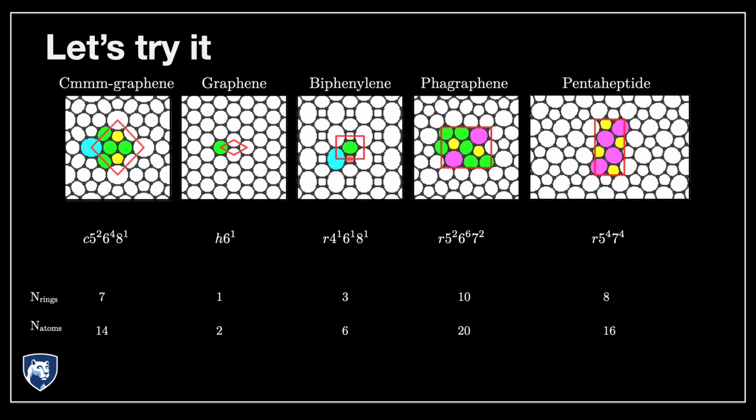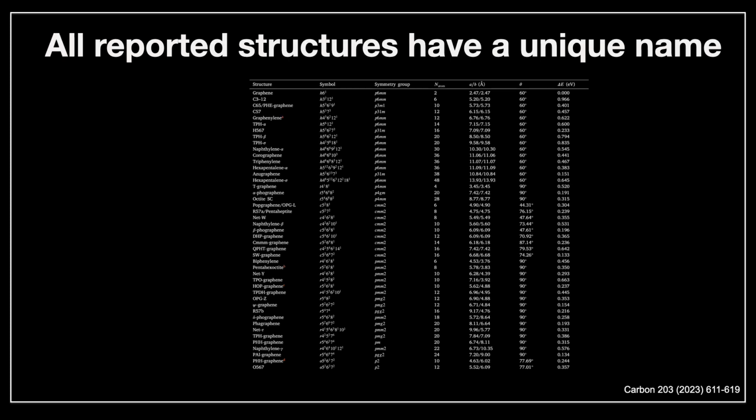Now, it's only useful if it's unique, or at least if it provides an unambiguous description of the lattices. So the next slide is not a slide that we usually show in a presentation, but I'm going to show it very quickly to convince you. It comes from the recent paper we just published on this topic.